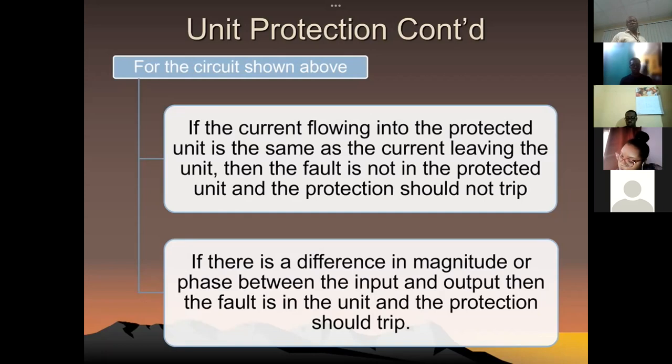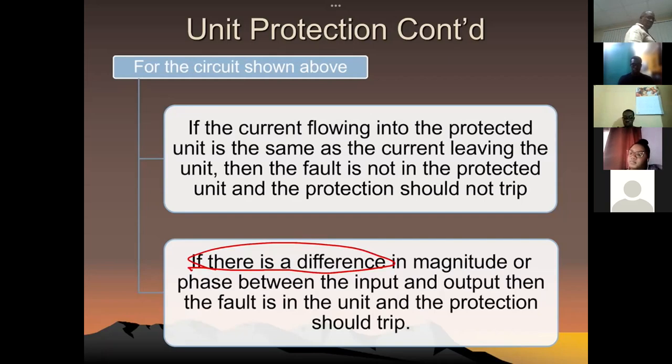So you'll have this large current at the input, very little at the output, but the transformer is operating, and has unit protection. But based on what we are saying here, if there's a difference between the input and the output, then you should trip. But obviously what I just described would be a normal operating condition for your transformer, and you certainly would not want it to trip. So in those cases, we'll have to find other ways apart from just looking at magnitude, current in, current out, to determine whether or not we should trip. With me? I will delve into that a bit more later on.